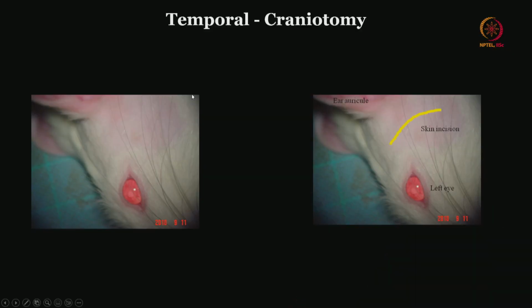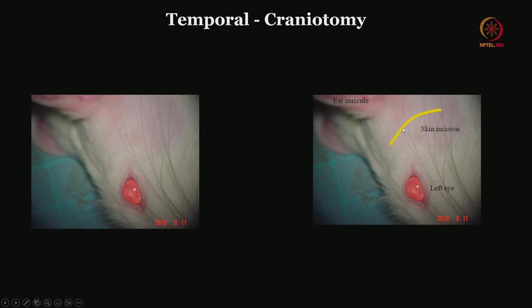So as I said, the rat has to lie in the lateral position, all right, and the area that we're going to use is between the auricle and the eye. So the rat is lying on its lateral side with the side up. If for example this is the left side of the rat, because the rat is right dominant and you want to induce the infarct and create a stroke model in the left hemisphere, all right. So this is what is known as temporal craniotomy. This temporal craniotomy is pretty different from the parietal or frontal craniotomy we just discussed.